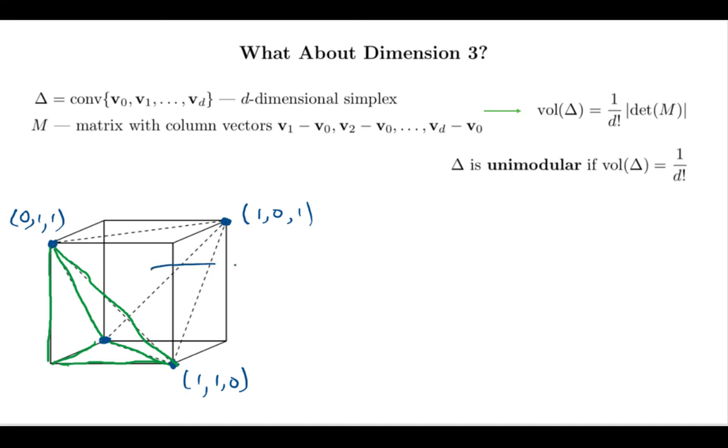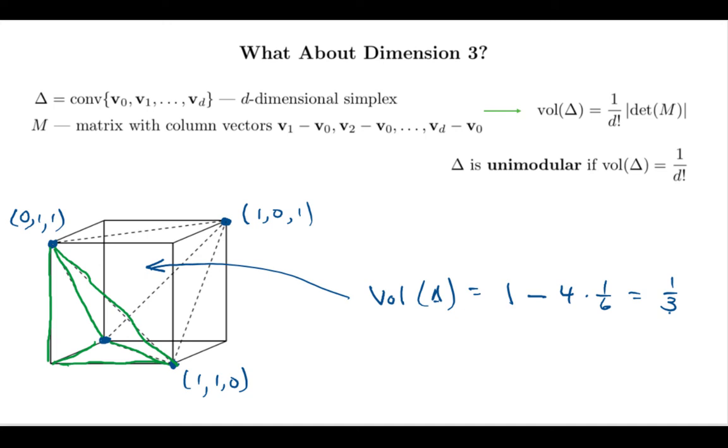That means that the volume of my tetrahedron inside is 1, that's the volume of the unit cube, minus 4 times the volume of a unimodular simplex in dimension 3, that is 1/6. And so this volume will be a third. So again, what this means is that my tetrahedron in the middle is not unimodular, but it's something that I cannot triangulate any further, at least not into integer polytopes.